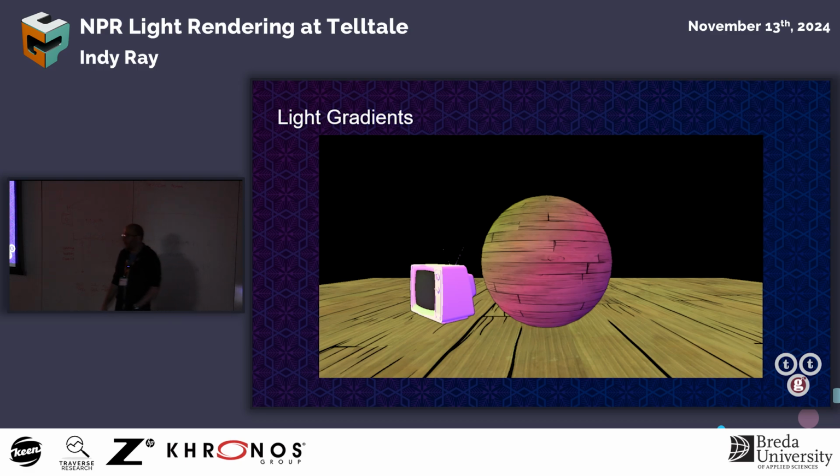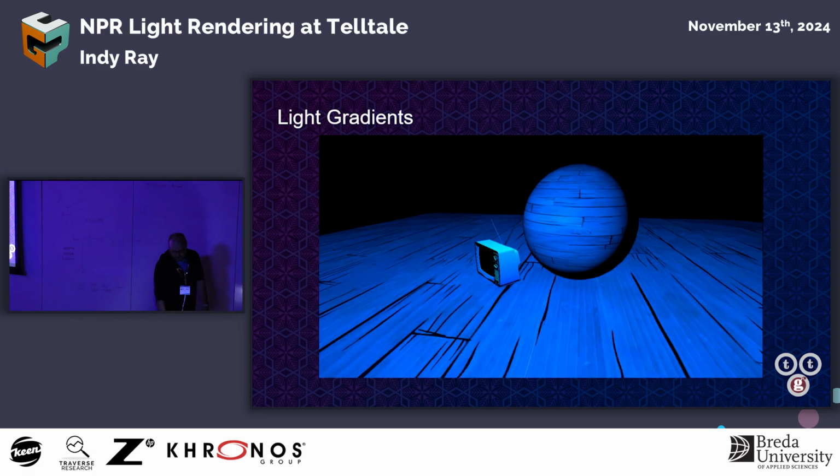Gradients can alternatively, instead of being parameterized from distance from the point, be based on the surface normal. So against an artist-controlled surface normal, the artist can point the normal in any direction, and based on the dot product between that artist-provided normal and the surface normal, we can apply the gradient.